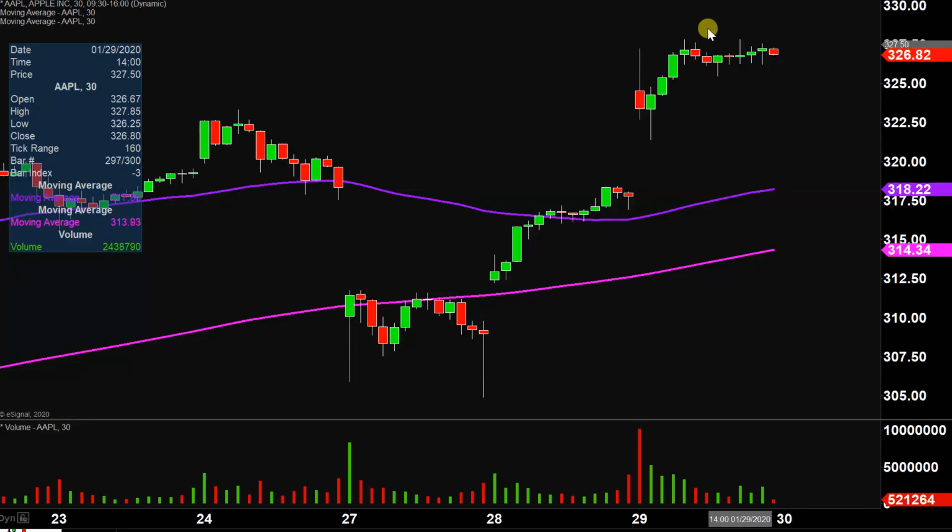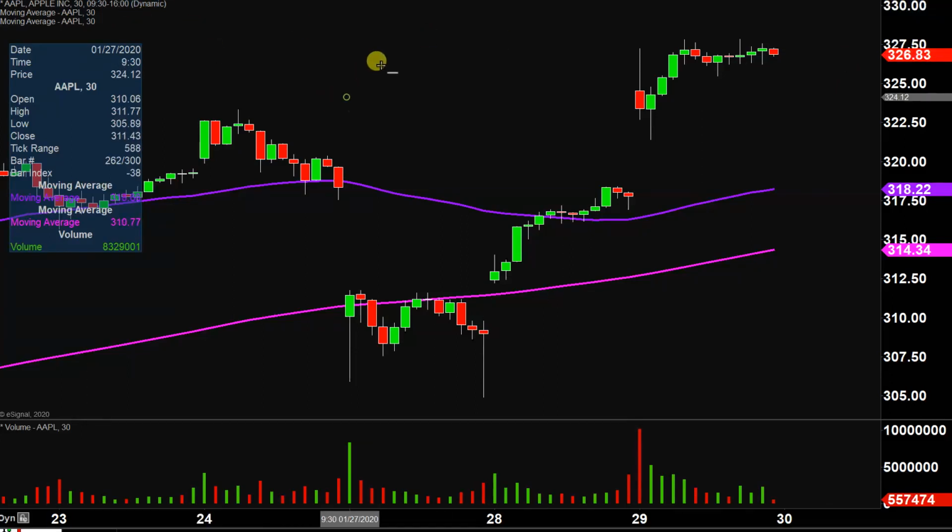Now, that doesn't mean that this thing's going to go up to 350, but like I said, things were definitely very, very shaky. And then you also factor in that the market this afternoon was rolling back over. So you think about it, the market was going down this afternoon, and Apple didn't explode upwards, but Apple was just going sideways. So it didn't really care what the overall markets were doing. So overall, a strong day when you factor in those various dynamics.